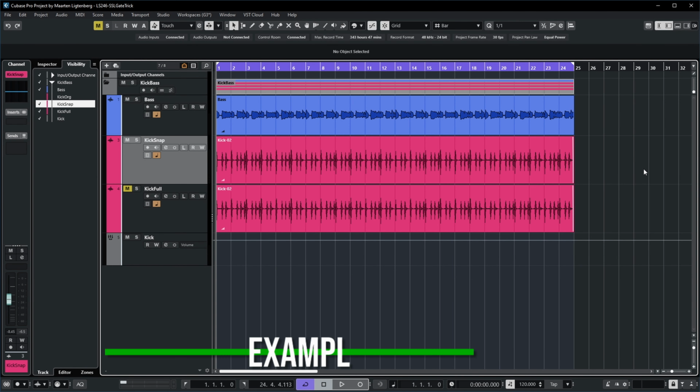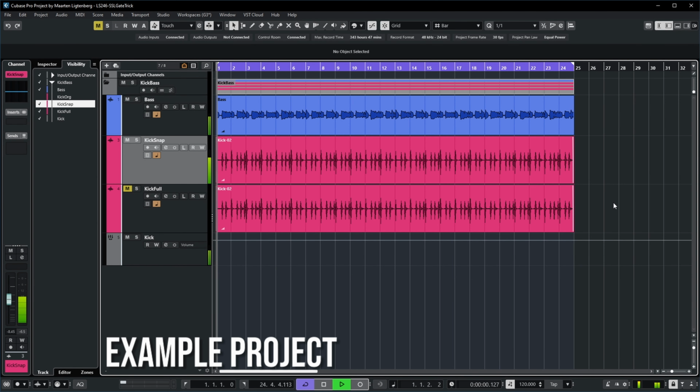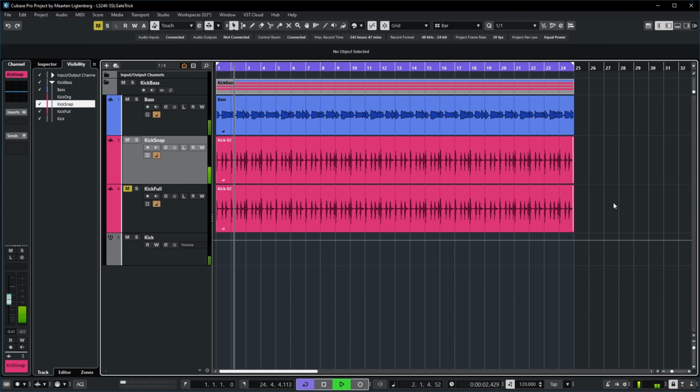So let's have a look at the audio that I'm going to demonstrate this on. And this is a kick bass groove which I've used before. And let's have a short listen to the kick which we're going to use this trick on. Now there was already a gate used on this kick to filter out some of the snare hits. I used Sonnox's Oxford gate for this, which is actually quite amazing for this, but that's a whole separate video.